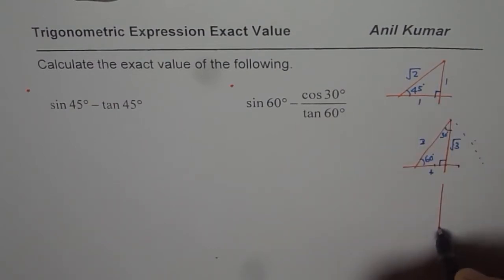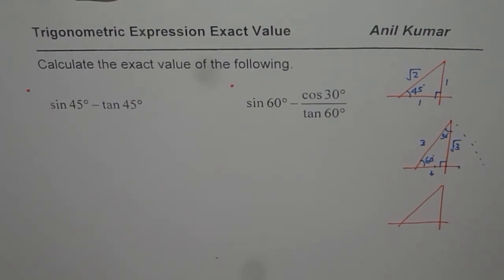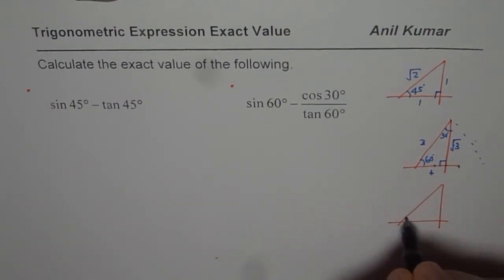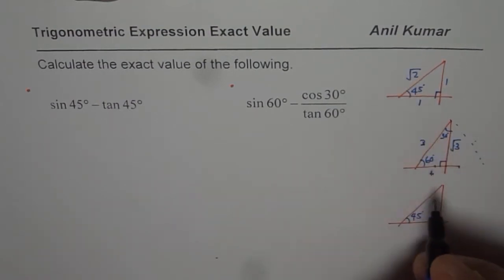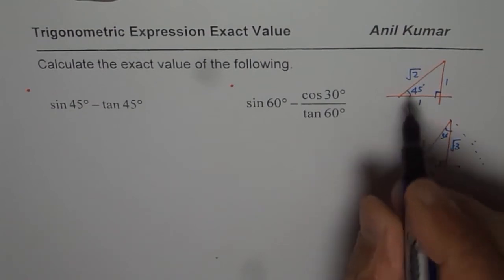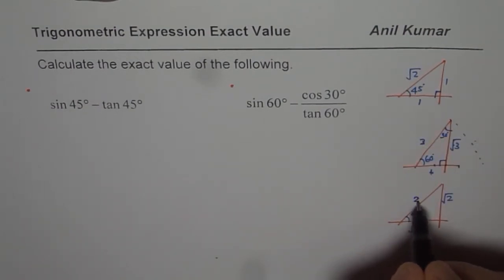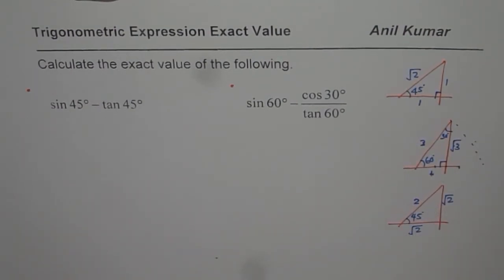Let me make another 45 degrees triangle, right? So this time what I am going to do is I will multiply each side by square root 2. Then this becomes square root 2. That also becomes square root 2. Square root 2 times square root 2 is 2. So this is the triangle which you get.